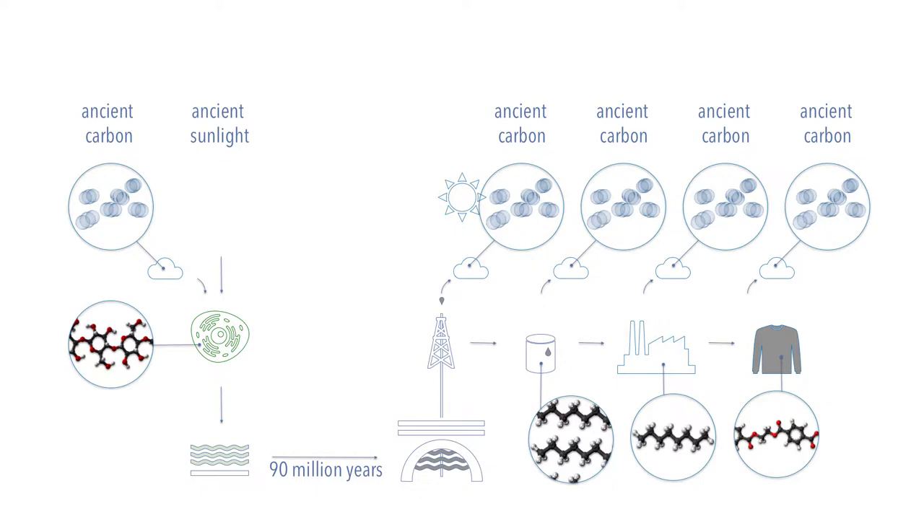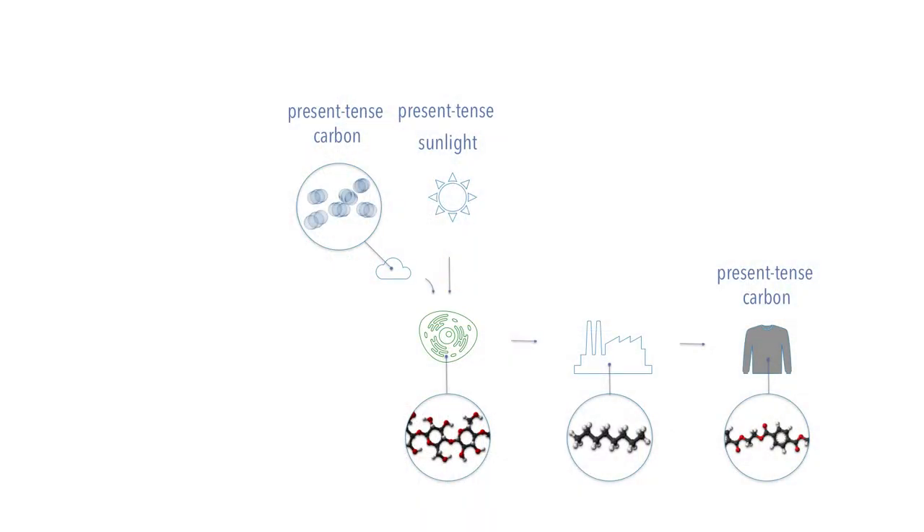Photosynthesizing organisms hundreds of millions of years ago took in sunlight and carbon from the ancient atmosphere, built carbon-rich molecules of their little bodies, which then settled to the ocean floor and gradually accumulated into carbon-rich sedimentary rock, which then went through just the right sequence of pressure, heat, and capture to produce petroleum. We then take up that slurry of carbon molecules, separate them by length, break them apart, recombine them into all of our plastics. This process releases carbon all along its chain.